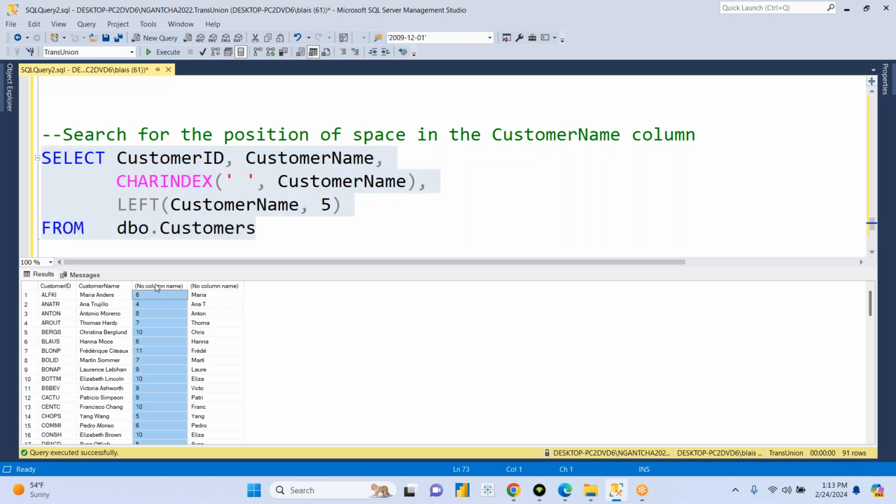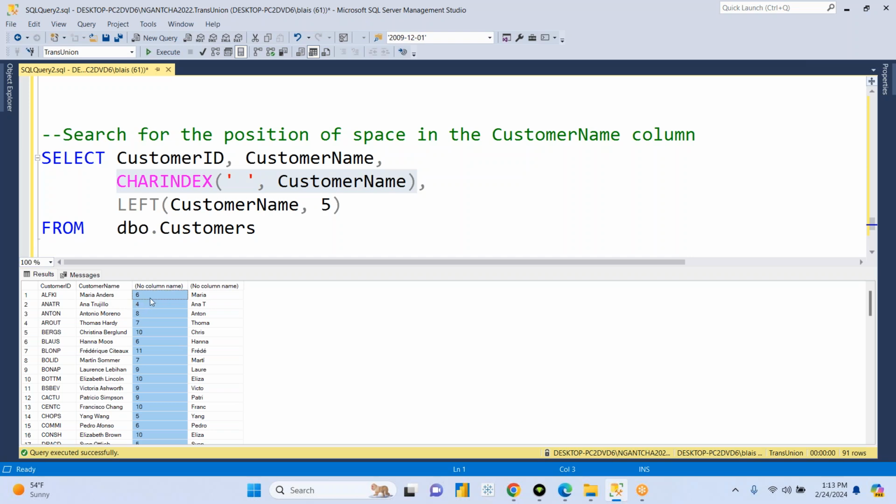But then this gives us a clue. The CHARINDEX has returned a position that is very important. It gives us a clue. See that? The extraction begins on the left-hand side. It goes 1, 2, 3, 4, 5. And then the space is what this is returning. Position 6 is a space. This is interesting.